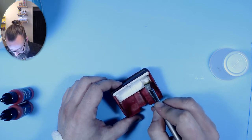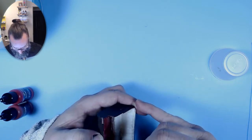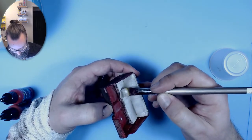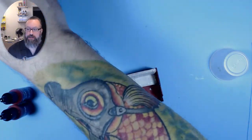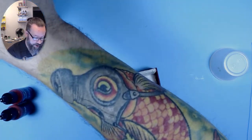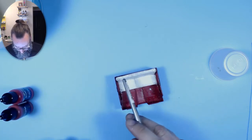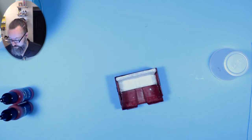Now, if you've been watching the progress of this for a while, you may recall that the seat that I'm working on right now is actually a cover. I took foil and embossed it over the original seat so that I matched the texture and shape, but also so that in spots where I've already started, I could weather that and start to break it up.